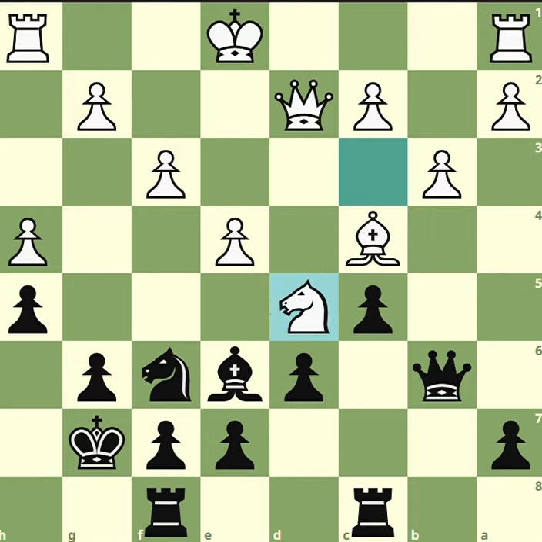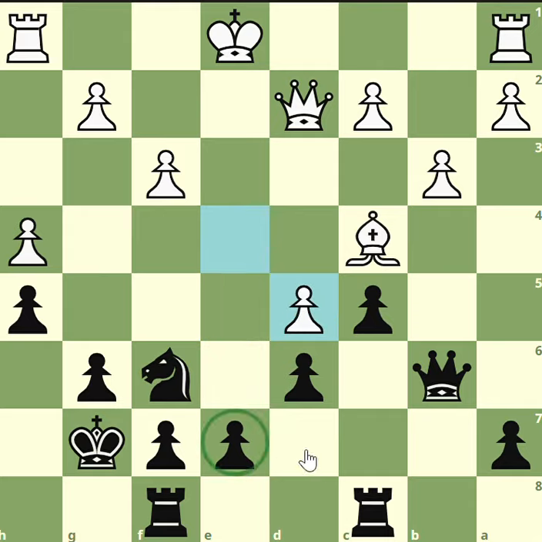Kasparov takes the knight with his bishop on d5, e takes d5, and suddenly this pawn on e7 looks really weak. A possible target, I would say a vulnerable target here, with this pawn sitting on d5. There aren't any pawns that can attack this bishop, and not only that, this bishop is sitting really well on c4, stopping this pawn advancing and creating a lot more weaknesses on the queen side. So the structure looks stable.